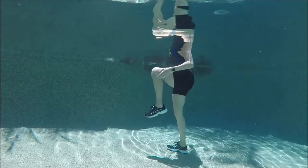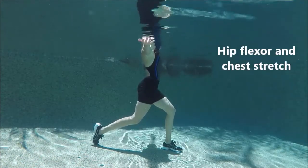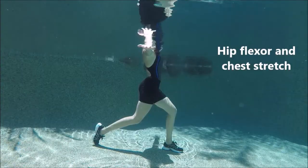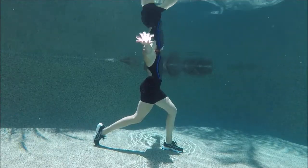Bringing that foot down. Now when you bring the foot down, bring it behind you. Tuck the toe into the floor, the heels raised. Tuck your hips forward and bring those arms out to your side. This is your hip flexor stretch. Just hold here. Open up the upper body with those hands out. Thumbs driving back.